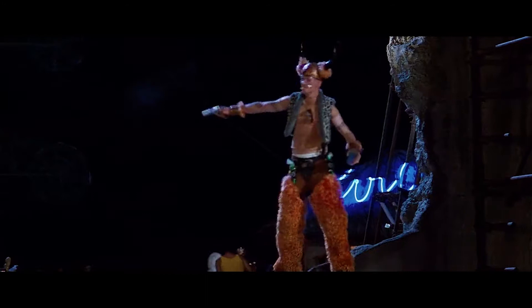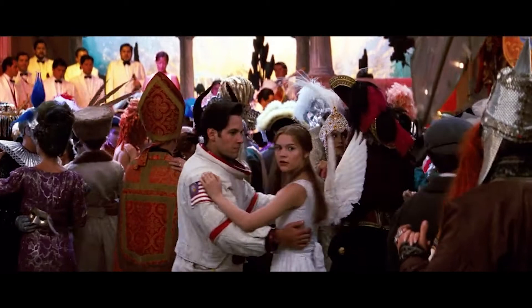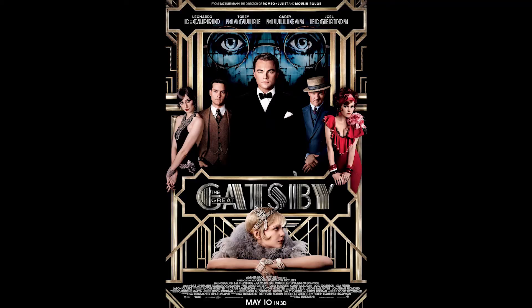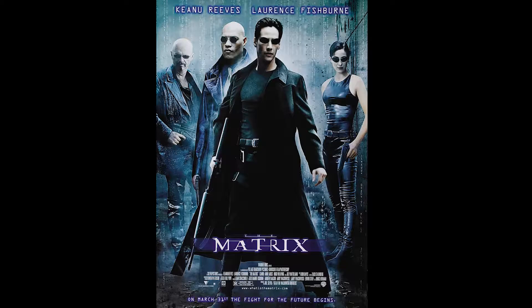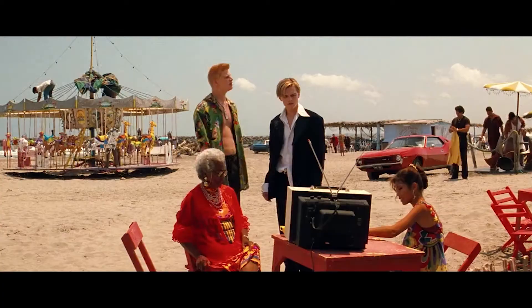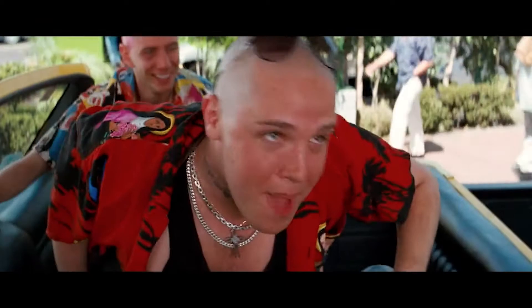There were two main people working on the costume design of this movie. One was Catherine Martin, an Australian costume designer who served as the production designer of Romeo and Juliet and is also Baz Luhrmann's wife — she's also done The Great Gatsby. The main costume designer was Kim Barrett, also an Australian costume designer, who has done movies like The Matrix, Us, and Nice Guys. She worked in theater for about eight years before Romeo and Juliet was her first film, and she knocked it out of the park. She also worked very closely with the actors to create their looks, taking a lot of input from them.